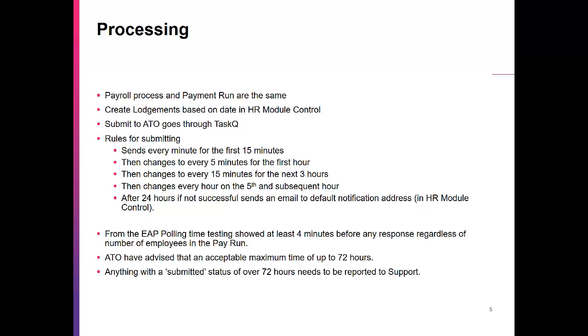So anything with a submitted status, and you'll see that shortly, of over 72 hours then needs to be investigated. If it's within that 72 hours, ATO are reporting, please do not ask us. Last 2 points on processing I'll cover off: adjustments and end of year processing, and tax agents.